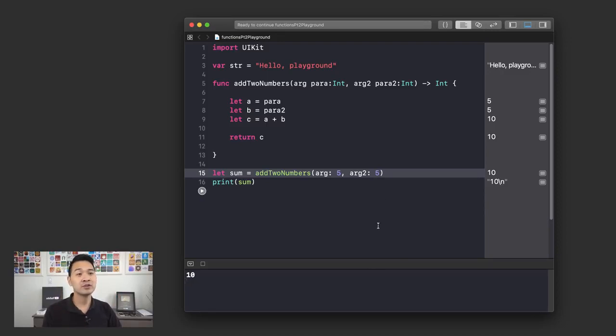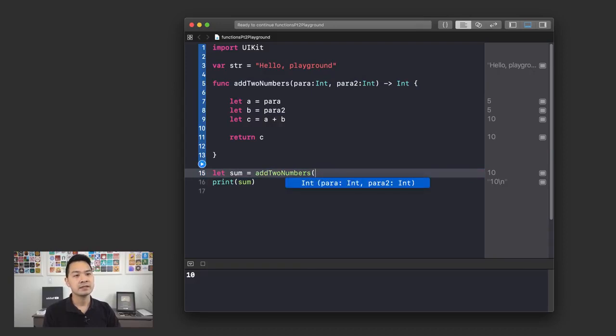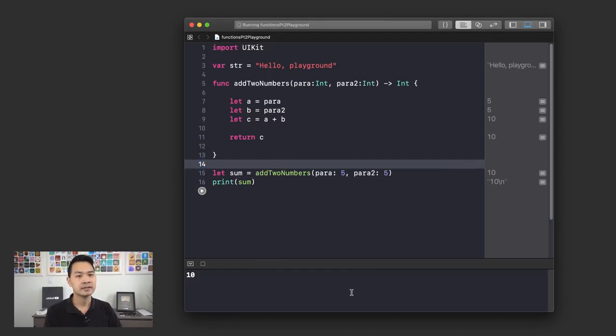I did tell you that argument labels were optional, right? So why don't we go ahead and remove the argument labels here and just have the parameter name and the data type. So, incorrect argument labels. So why don't we just get rid of that, and now when you make your function call, you have to still specify 2 parameters, right? Because we still have 2 parameters, but with the absence of the argument label, now it writes the parameter name. So let's go 5 and 5, like that.